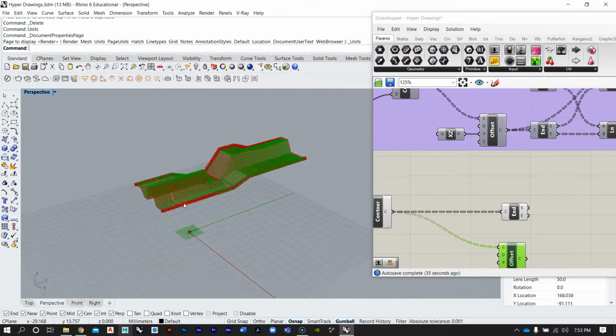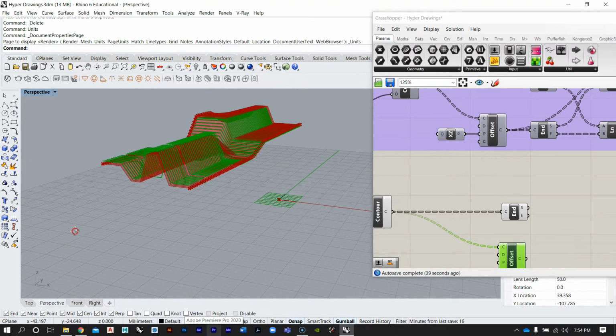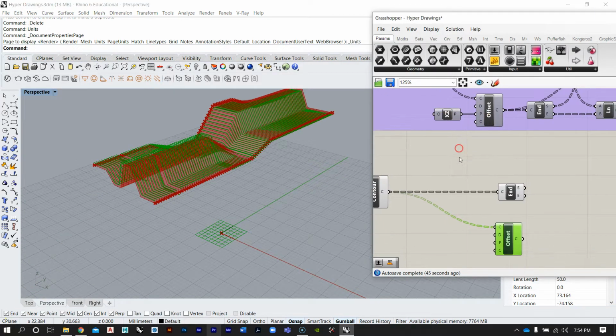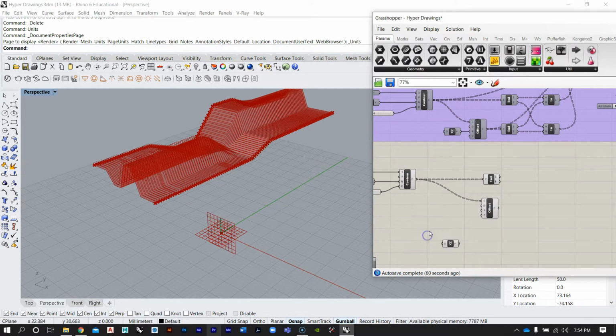So instead of XY, I'm going to flip this plane 90 degrees, and I'm going to offset them in the ZX plane. So I'm going to just double click, type ZX, and I should have a ZX plane pop up. Maybe XZ, yeah, there we go. So I want this XZ plane.